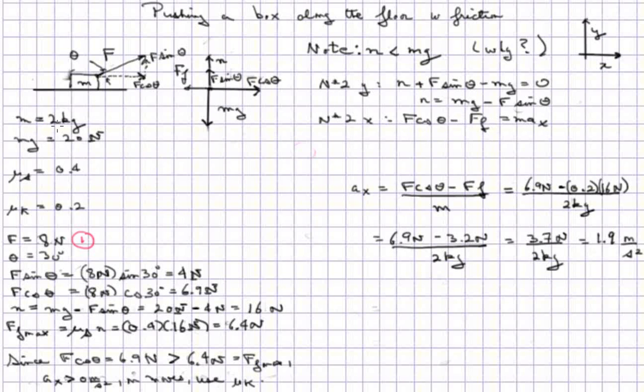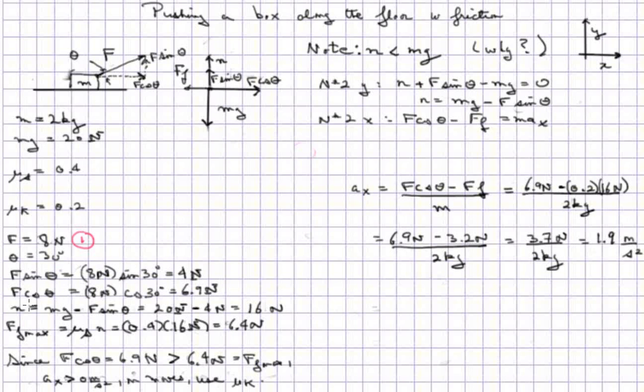Let's make these same assumptions we did before using a 2 kilogram mass, which would lead with easy numbers to a 20 Newton weight, mu sub s and mu sub k respectively 0.4 and 0.2. Let's assume the applied force has a magnitude of 8 newtons applied at 30 degrees above the horizontal. And so we can now compute F sine theta as 8 newtons times sine 30, which is 4 newtons. F cosine theta, which is 8 newtons times cosine 30, which is 6.9 newtons. So these have the same magnitudes as they had before. The directions, however, are different.